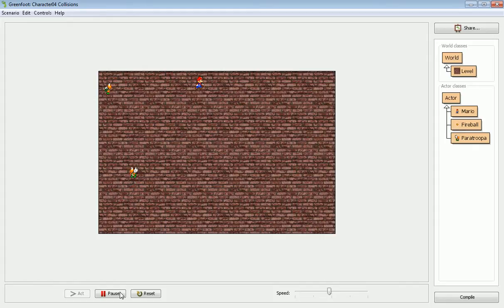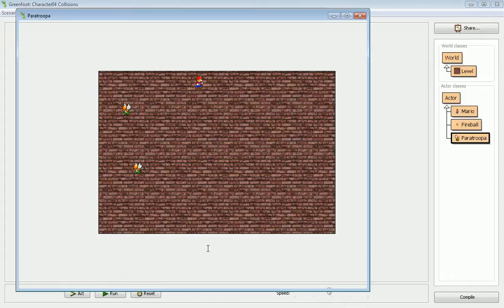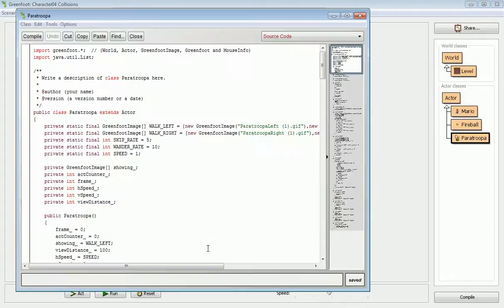And again, from a design perspective, one way you could think of this is that the fireball is unleashed in the world and perhaps absorbed into the paratrooper, so the paratrooper is the one that takes it out of the world. Now, the chain of where things are managed is definitely what's going to matter when you're trying to track those errors. If you can't figure out why that's throwing a null pointer, then somebody has pulled it out of the world who wasn't supposed to, or you didn't expect.